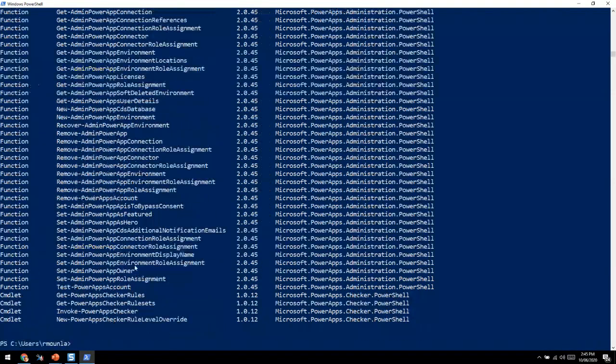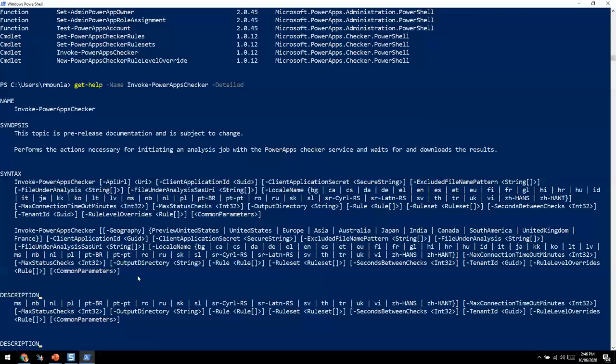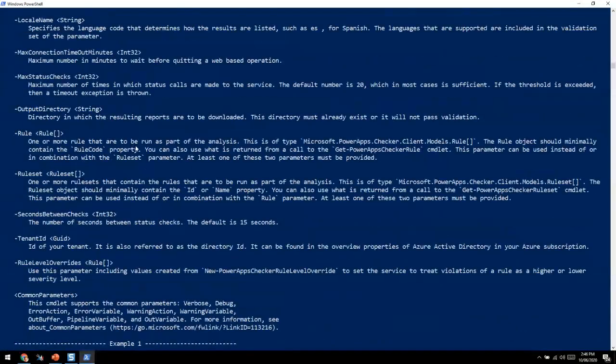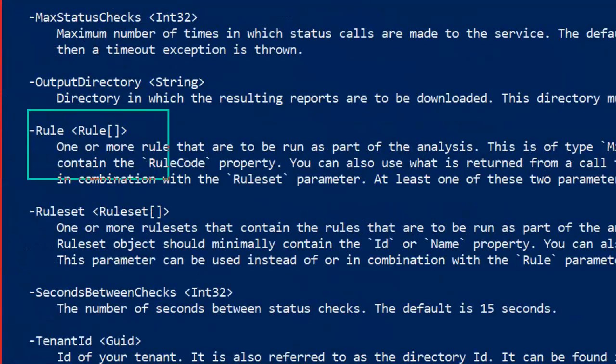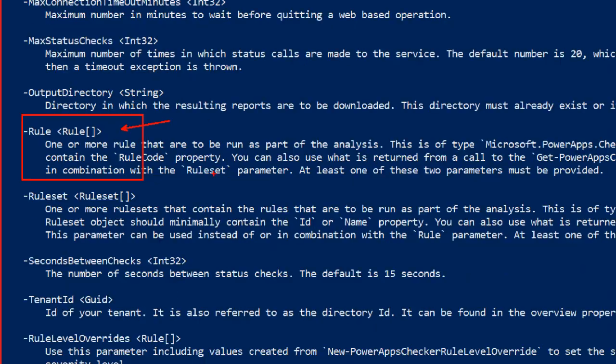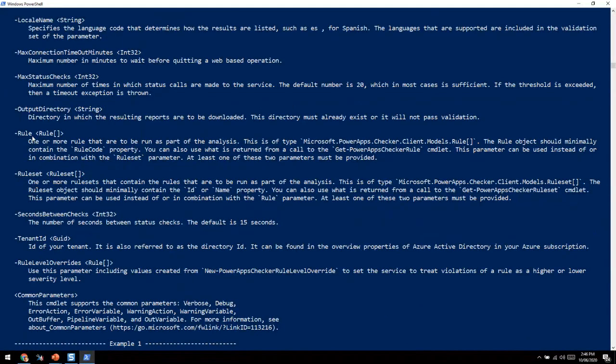I think, and actually I might have it in here. Here we go. So this is Invoke PowerApps Checker. So you can run it from PowerShell as well. So I'm going to do a Get-Help on that command in PowerShell and then get the details for that help. And as you can see, there's heaps of stuff that can happen in there. But one of the parameters that you can enter is the set of rules that you want to execute. This is really important because as this becomes more mature and more rule sets are available to be shared and used, you can decide what rule set is fit for purpose for your project.